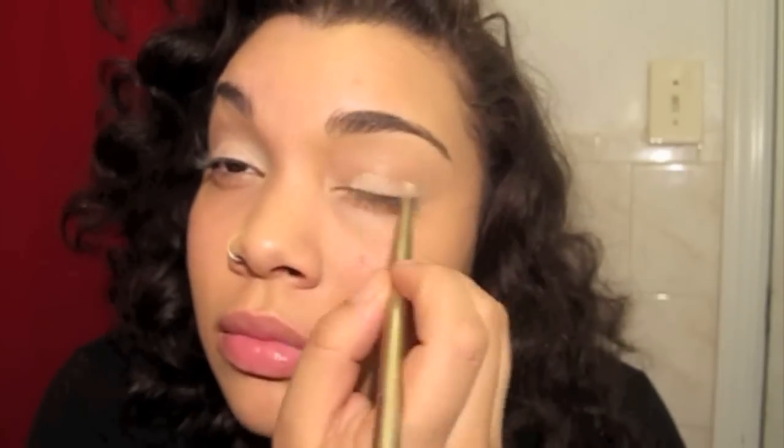And now I'm just going to take my eyeshadow and put it on the eyelid, throw it on there. I don't even know what kind of brush that is. It's just a flathead brush. Doesn't matter to me, whatever. And oh, that brush is actually from my Urban Decay Naked palette. It's a double-sided brush. It has a flat head, and then it also has a blender on the other side.